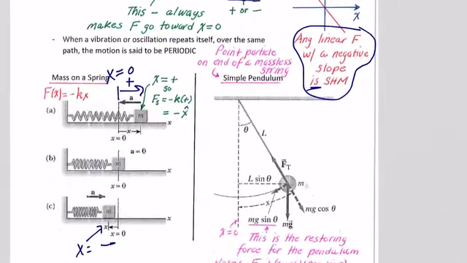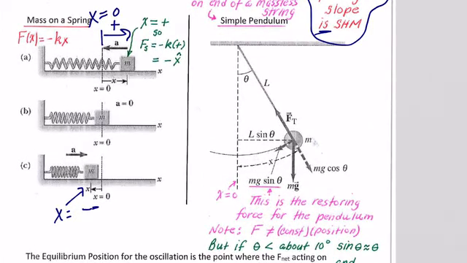One of the systems we're going to study is called the simple pendulum. The displacement is now based on a displacement theta from an x equals 0, and it's gravity that pulls the mass back to position 0. But it's not just mg, it's only the mg sine theta component that pulls it back to 0. So technically, we don't have a force that is linear with position with a negative slope. We have a force that is negative, pulling it back to 0 when we displace it to the right, if we want to say that's a positive arc length distance. But it's sine theta, not theta.